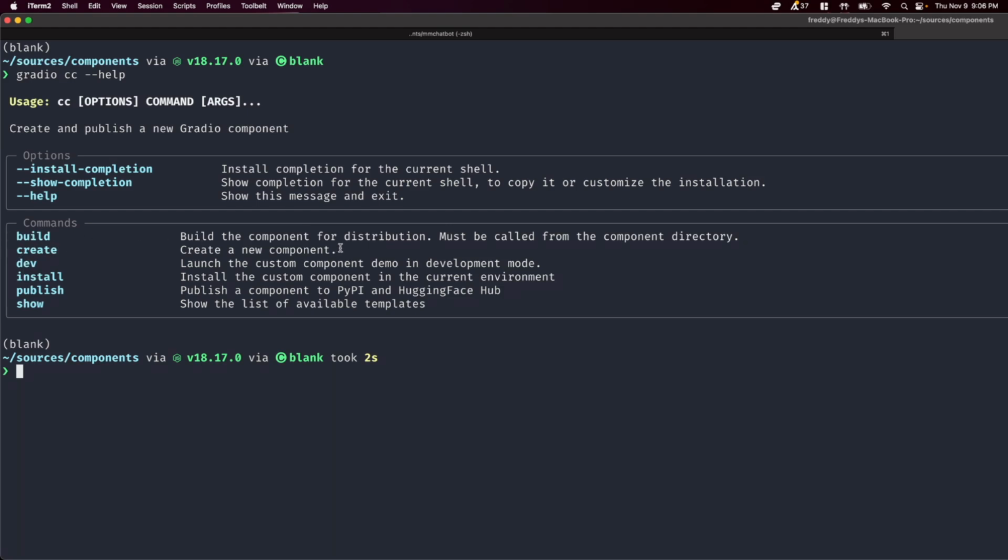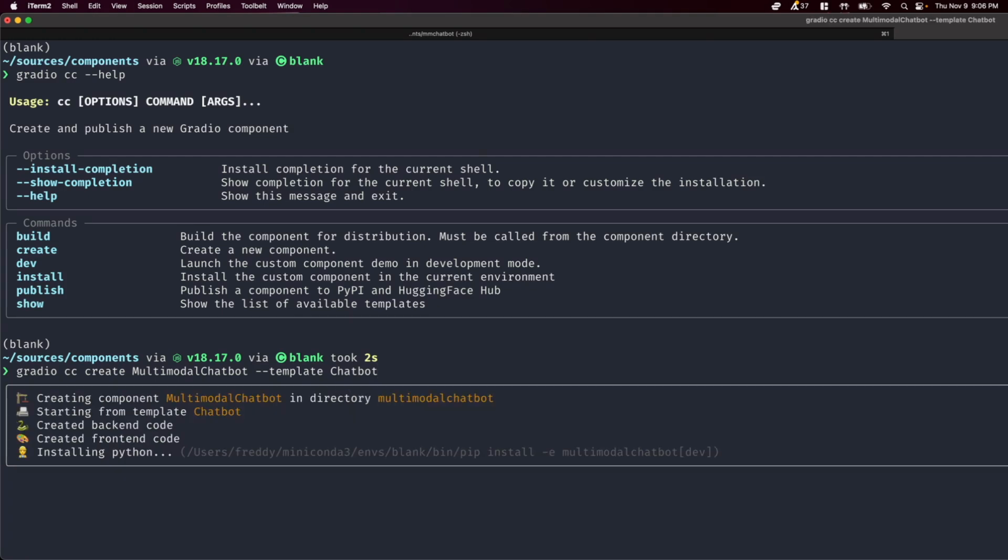The create command creates a new component for you. So Gradio CC create, and then I'm going to call it multimodal chatbot, and then the template. And then you can pass it a template, which is like an existing component to build off of. So in this case, it's very natural to build off of the chatbot component. So I'm going to run that.